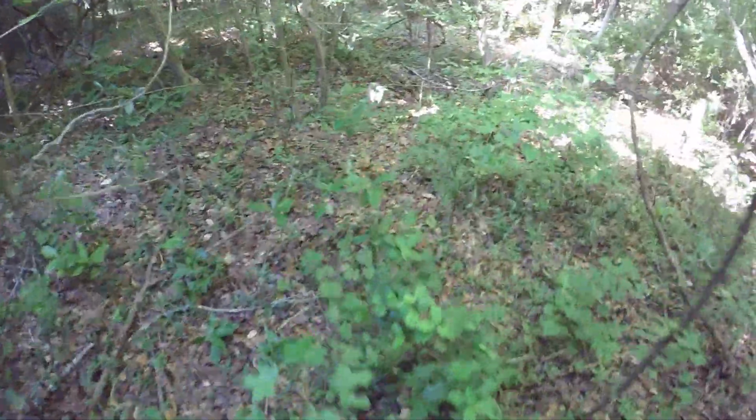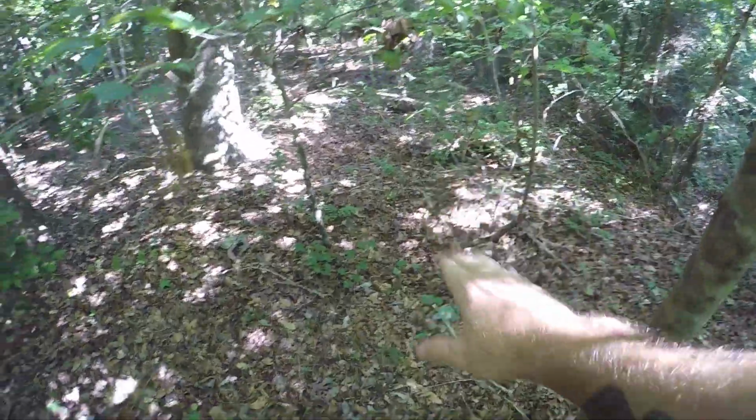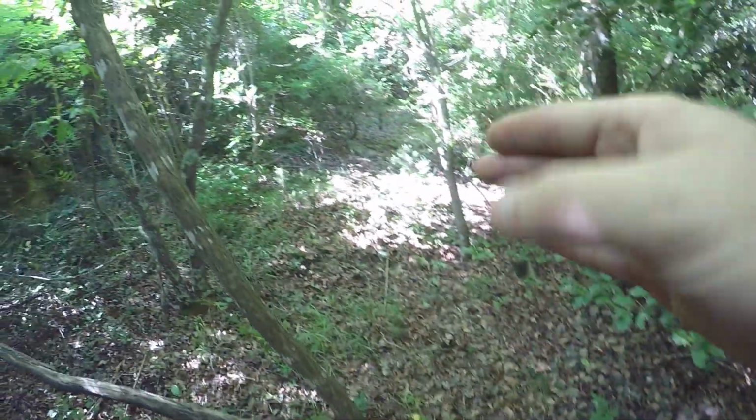Okay. All right, here's another one over here. Oh, I got another one right here behind this tree that's turned over. Actually, there's a couple over here. Aha! This is a massive, massive graveyard. I mean, they are just everywhere in here. If you look right here, there's 1, 2, 3, 4, 5, 6, 7, 8, 9, 10 all in a row right here. These have the aluminum plaques on them, so they would have had a name and probably a picture in there at some point in time.